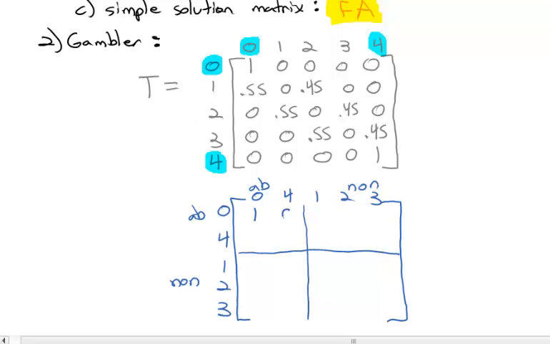To go from 0 to 4, that was 0. To go from 0 to 1 was 0. 0 to 2 was 0. 0 to 3 was 0. The fourth row then, be careful, the order's been changed here. From 4 to 0 was a 0, and from 4 to 4 was a 1, and 0, 0, 0.